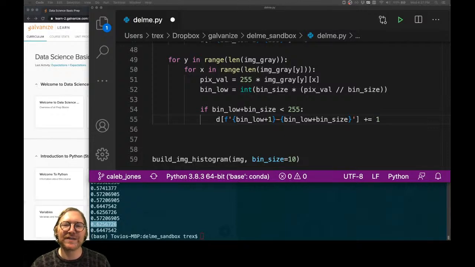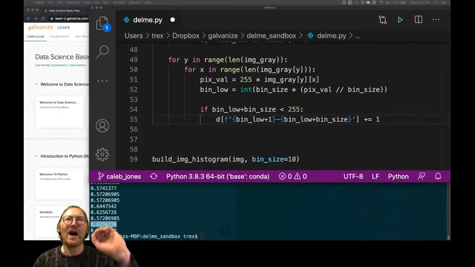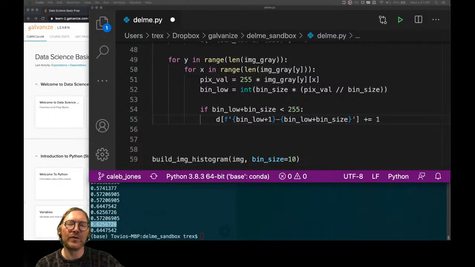There's a question: is this the type of question that will be in the technical interview? No. No. But what will be in the technical interview is manipulating dictionaries. And I am manipulating this dictionary in order for us to get a view of the histogram of an image.